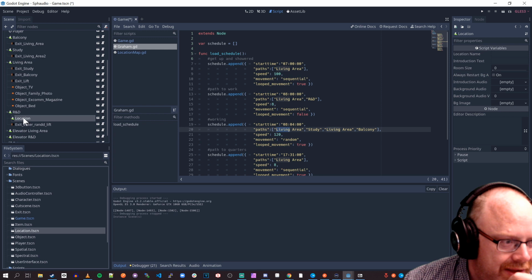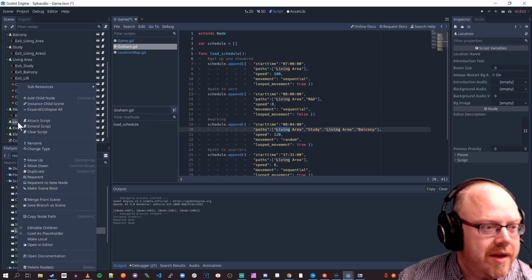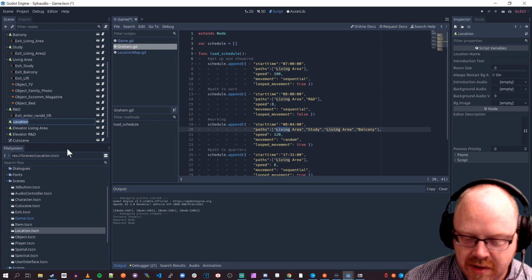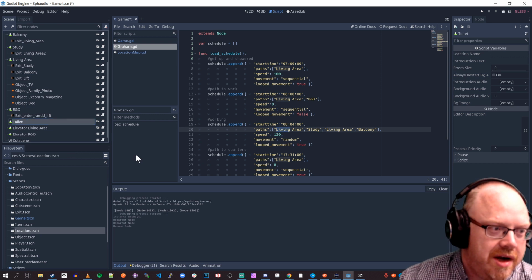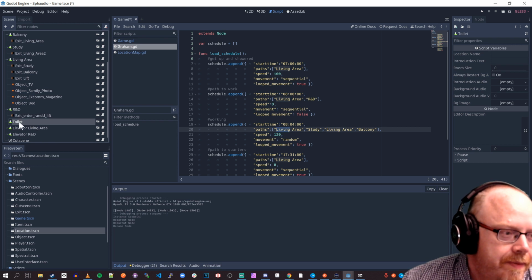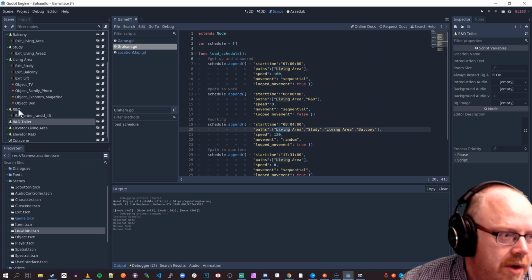Stick it there. Back up. There we go. So we'll call this, I don't know, the toilet. Maybe I'll work in R&D for a bit and then go to the toilet. I'll call this the R&D toilet, to be sure.